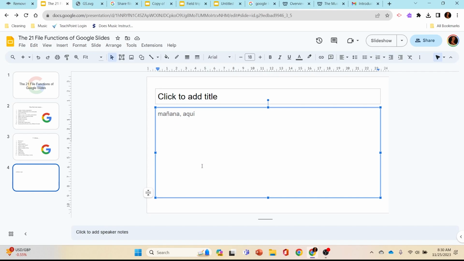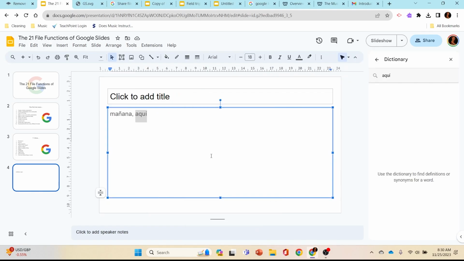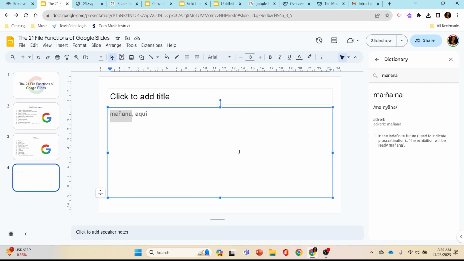The only thing is though, the dictionary doesn't really work. So like if you click on these and then you use the define, it's really not a great dictionary. It will do some words, but it definitely doesn't do all of them.